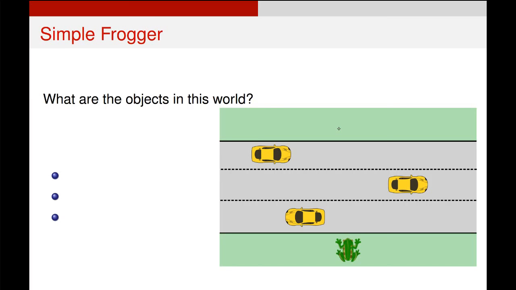Our first question, if we want to start to modularize and break this problem up, is what are our objects in this world? For this example, I hope it's reasonably easy to see. The objects will be our frog, our cars, and probably the lanes on the road and to either side.